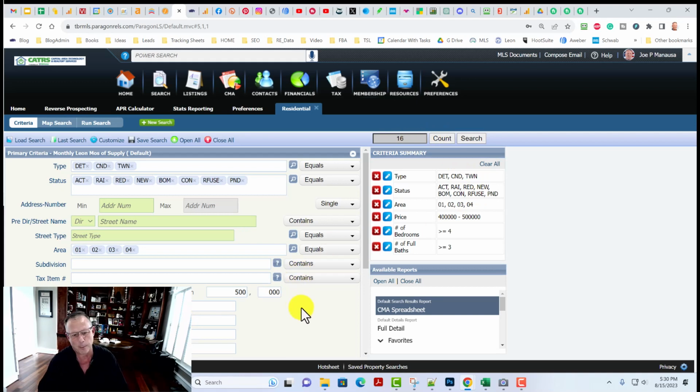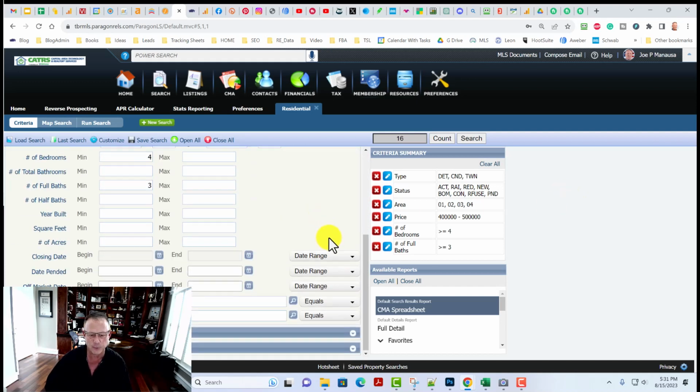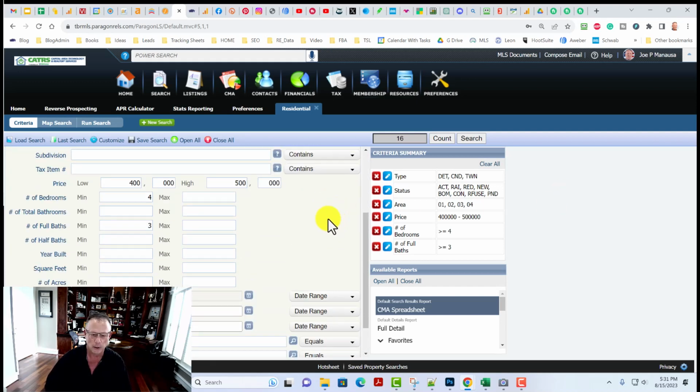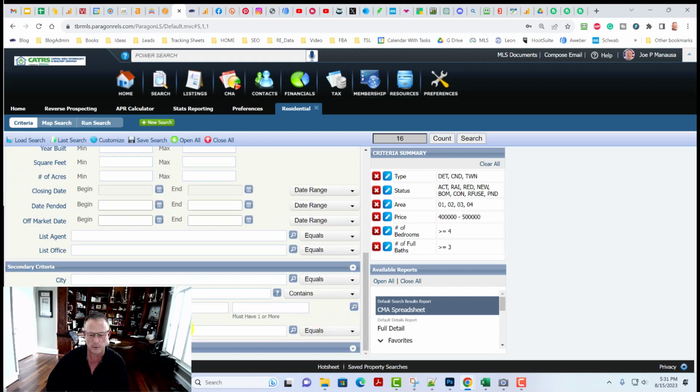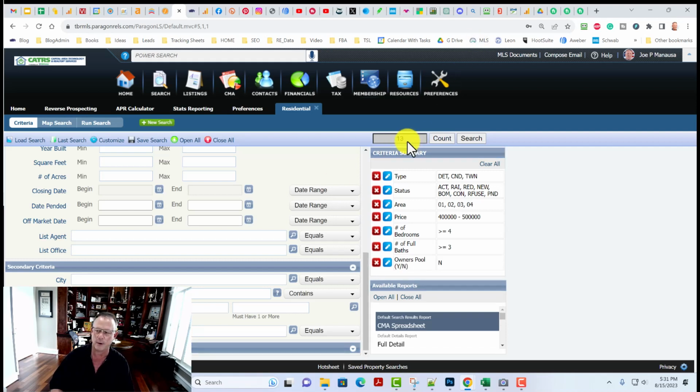The key to doing a property search for a client is to try to narrow it down to a handful of properties. Today, that's very easy to do because there's just not many homes on the market. But as times change and cycles change, you're going to be able to go in here and really get good at this. One of the things I often like to do is say yes or no to a pool, because pools add about $50,000 to the value of a home. And so if someone specifically doesn't want a pool, why have them pay for one? So let's just start with a no on this for a pool. Our 16 now is down to 13 homes.